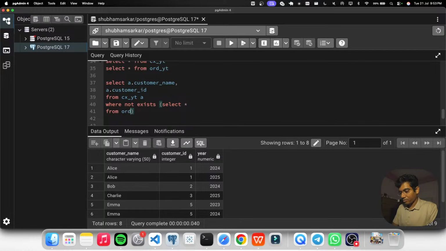Select everything from order YTB where A dot customer ID is equal to B dot customer ID and extract year from order date equal to 2025. Let's do this.